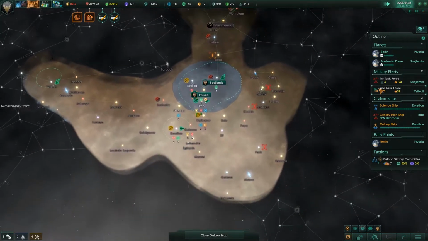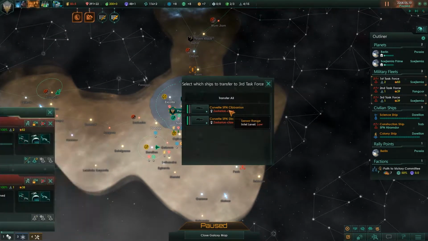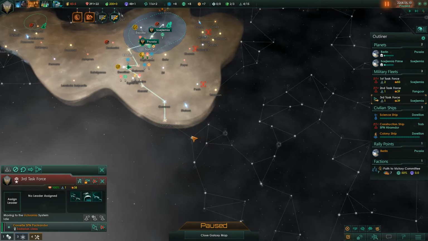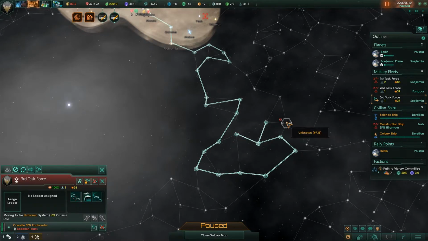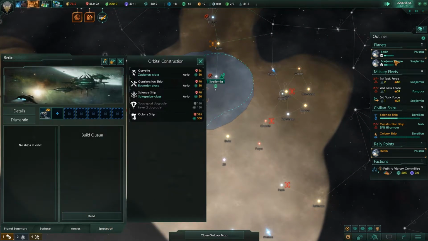Alright, good stuff. So I think we do need to split off another of you guys. Close you, and then have you basically come down this way and go exploring, I think. See what we come across. Do something like that. Off you go. And that would also suggest that we probably need to build some more ships.